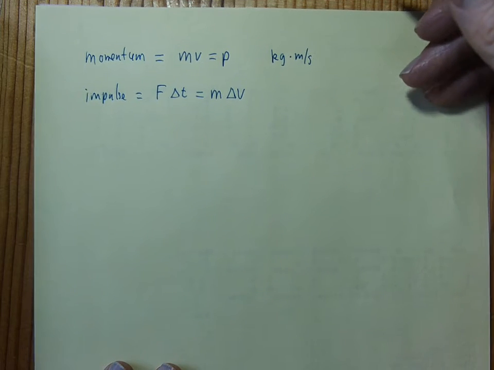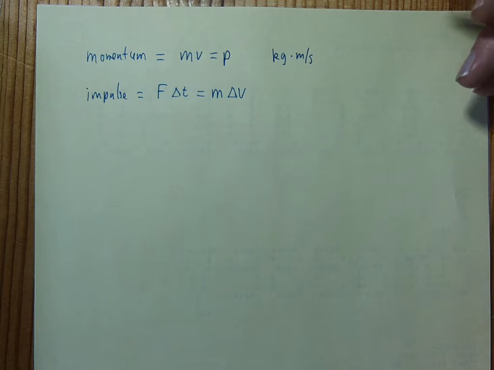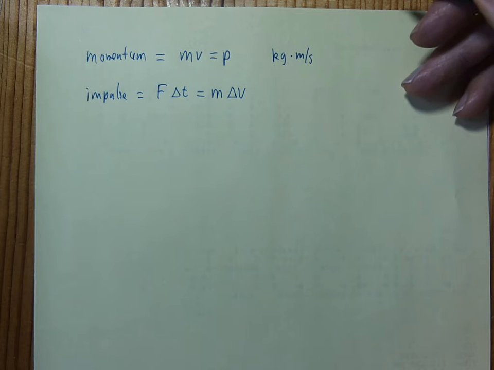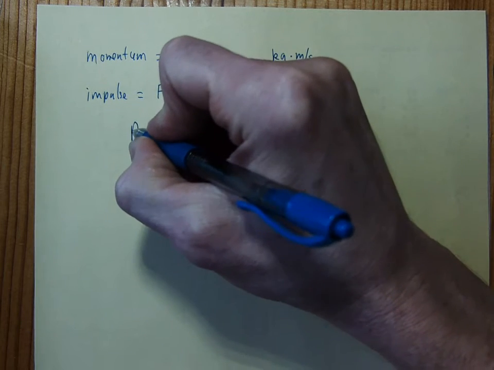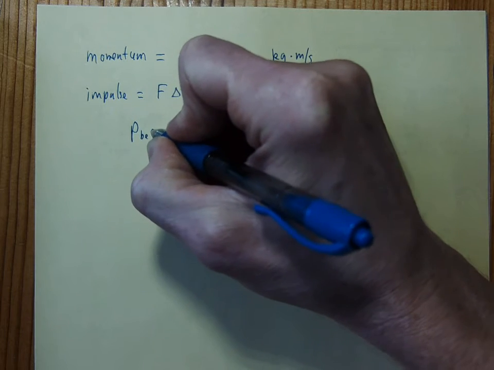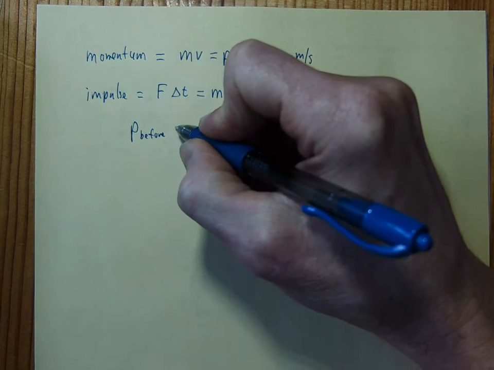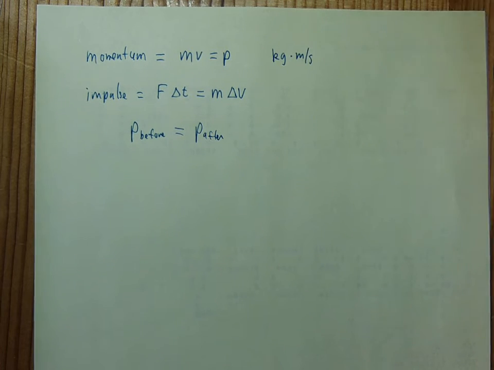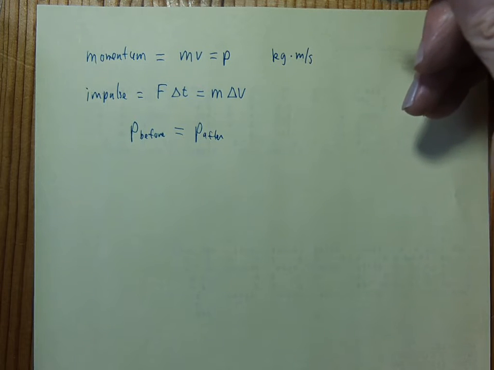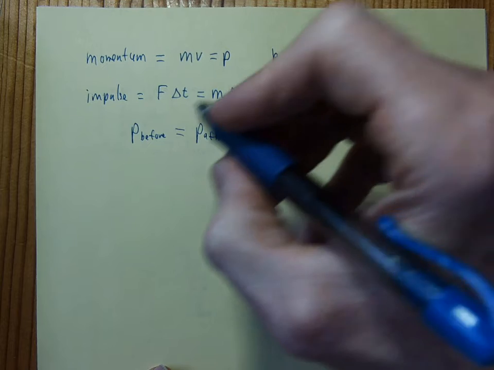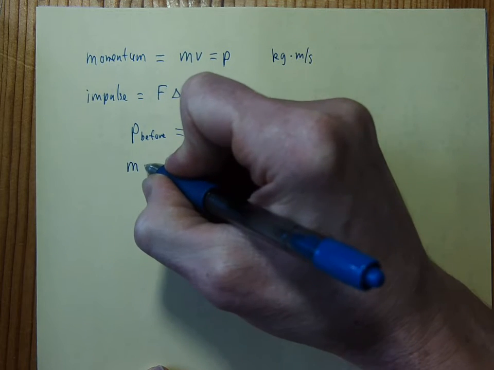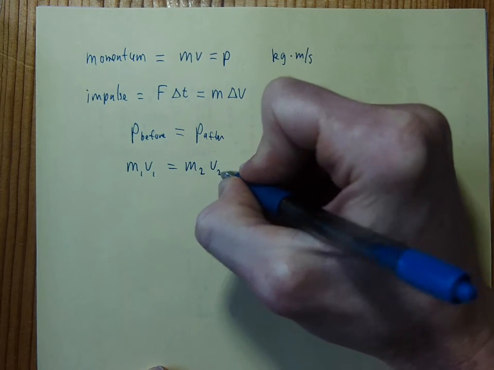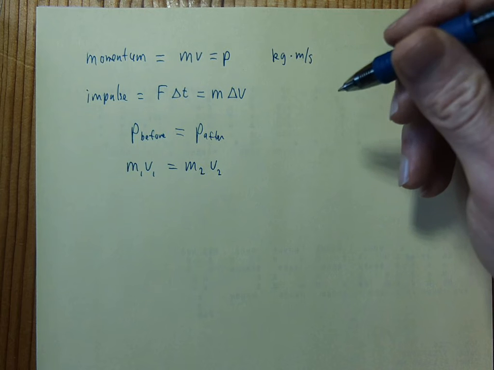And then the last big idea in this chapter is that in collisions, a lot of times, momentum is conserved. As long as it doesn't go to the earth or something, momentum is conserved. So the momentum before, so P for momentum, the momentum before the collision, before something happens, is equal to the momentum after something happens, as long as there's no outside things interacting. And many times that works. So momentum before is equal to momentum after. So you'd say that the momentum before, so maybe m1 v1 before the collision, is equal to m2 v2, the momentum after the collision.